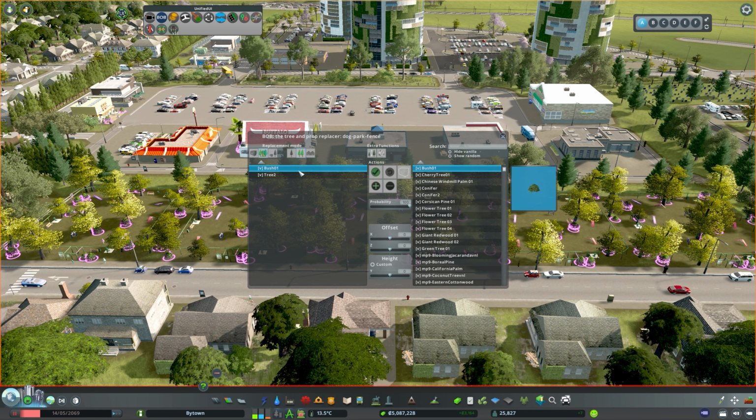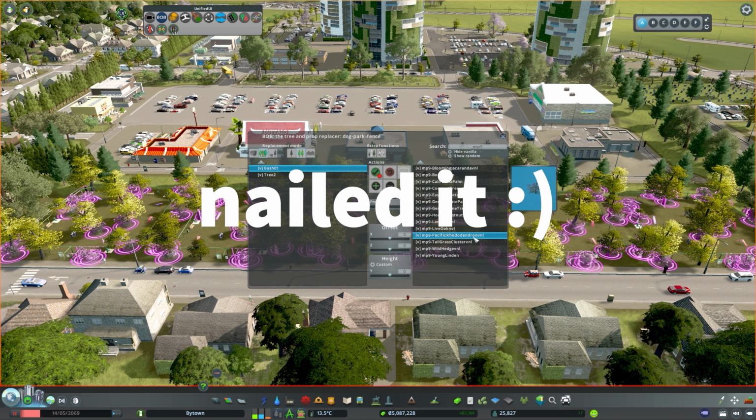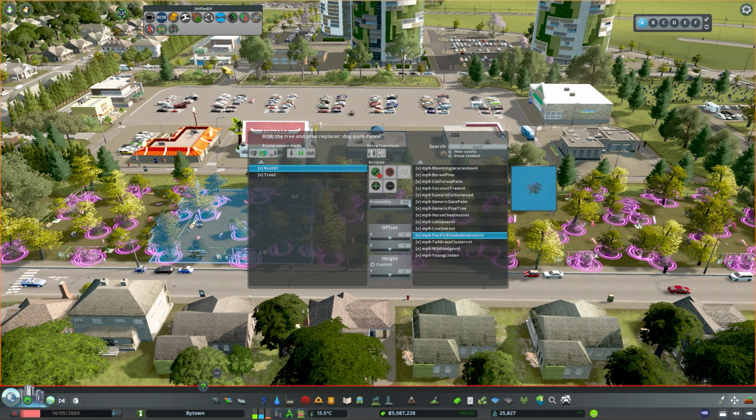I'm going to come in, click on it, and we are going to use some of the new assets that came with the game when they updated it, when they released the Airports DLC. So we'll replace it with the specific Rhododendron, whatever. Can't pronounce that, but it's one of my favorite ones in here. So once again, I just click apply and save changes, and that's changed across all dog parks.